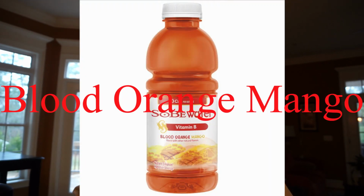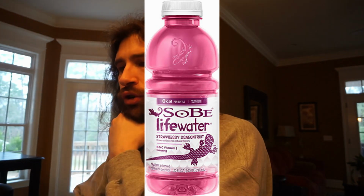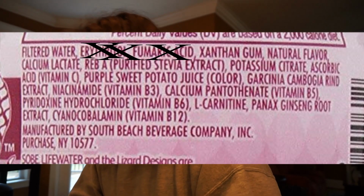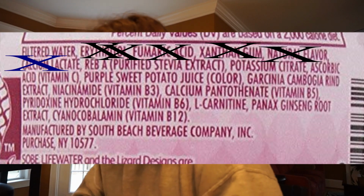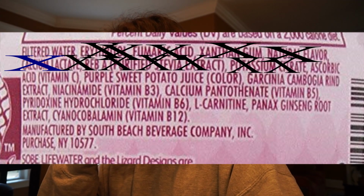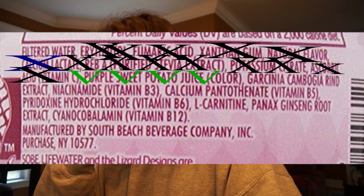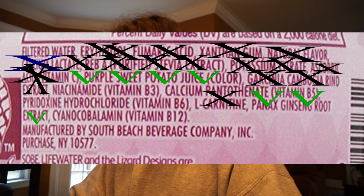So now I believe that's it for this one, because we got the vitamins. Okay, now we're on to, let's see, I believe the dragon fruit one. We'll run through this one. So this is a strawberry dragon fruit flavor. Filtered water, good. Erythritol, no. Fumaric acid, no. Xanthan gum, yes. Natural flavor, no. Calcium lactate, no. Reb A/purified stevia extract, no. Potassium citrate, no. Ascorbic acid, no. Purple sweet potato juice, I believe that one was a yes. Garcinia cambogia rind extract, I believe was a no. Vitamins fine. L-carnitine, no. Panax ginseng root extract, yes. And the B12 is fine.